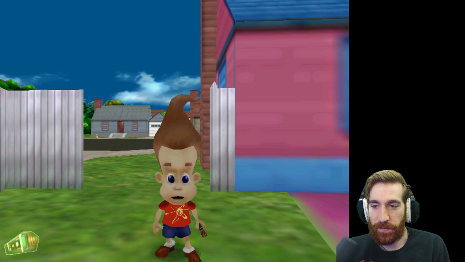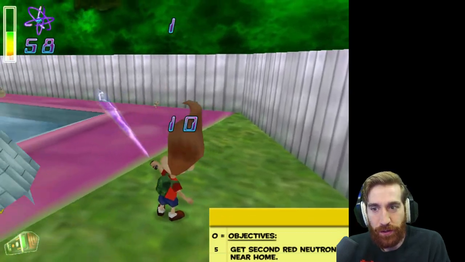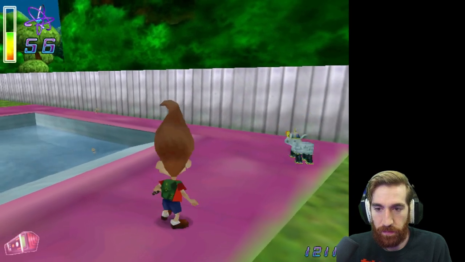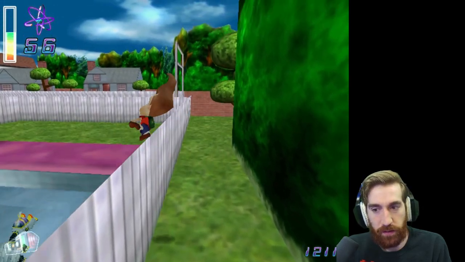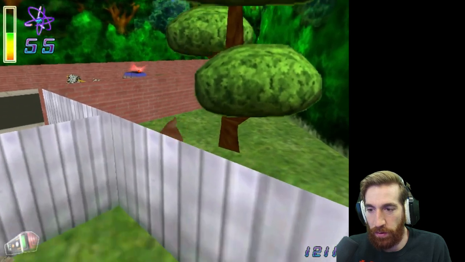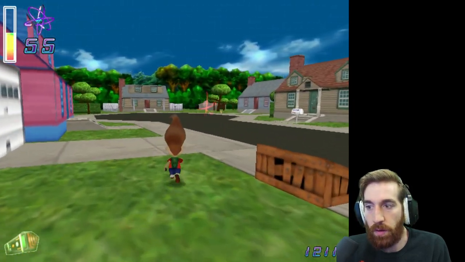My shrink ray set on clone. Oh no, a feature that literally never shows itself again in the entirety of the game. What will I do? I don't think we can actually do anything with. Oh, didn't mean to do that. We can't, like, pick him up or anything. No, we just hop the fence. That's fine. Oh, another one right here.